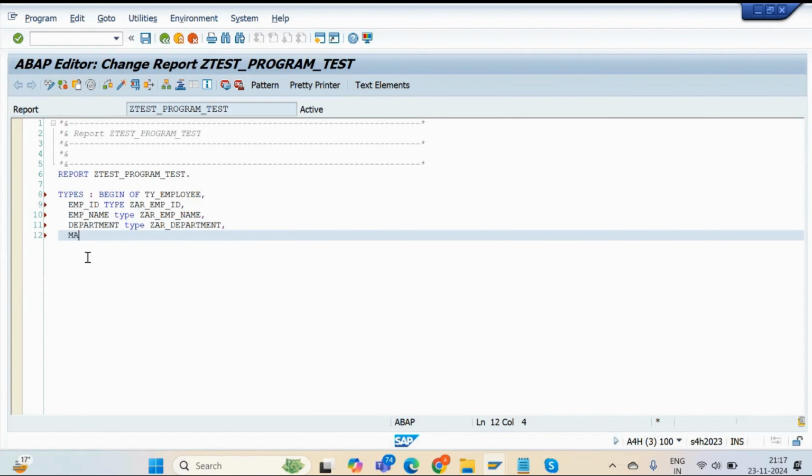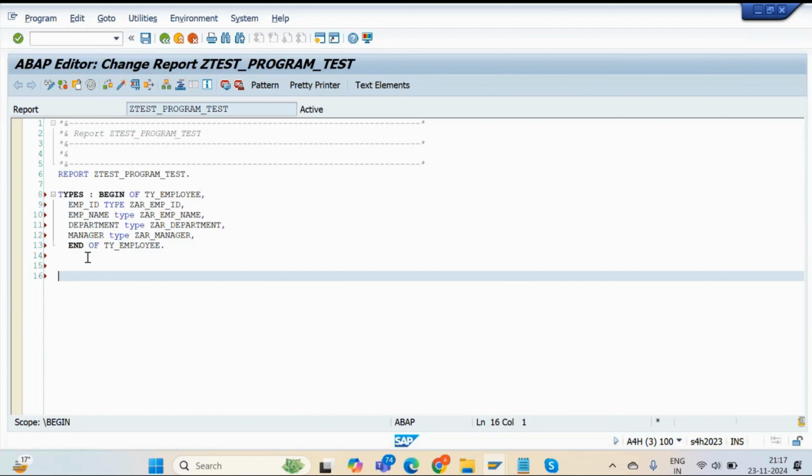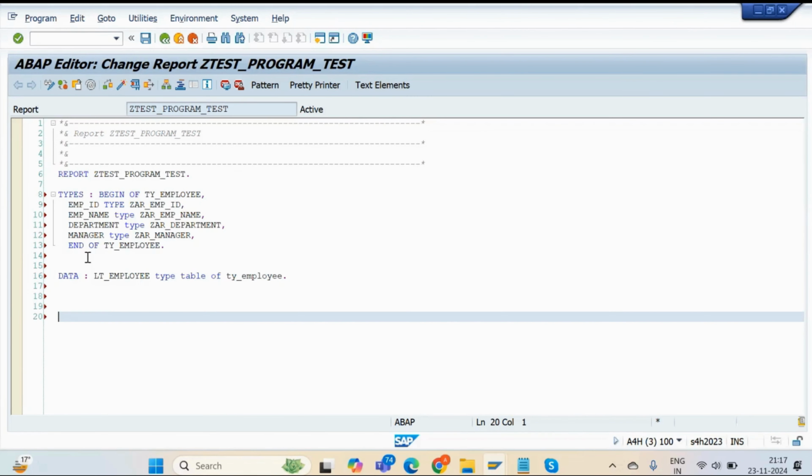Yes, I'm simply creating a structure. Let's create an internal table.